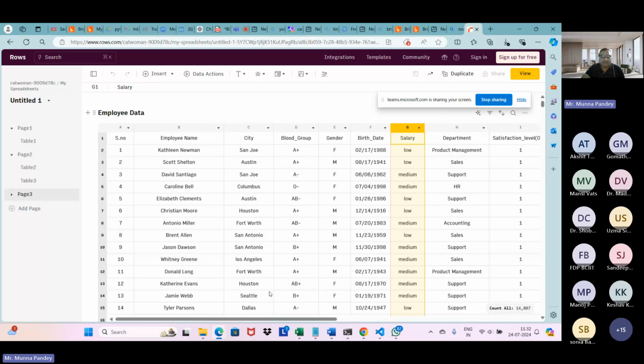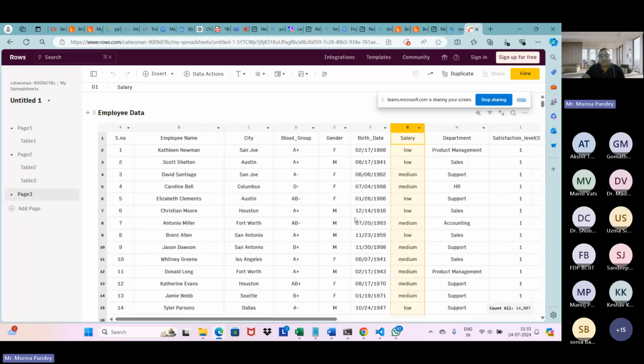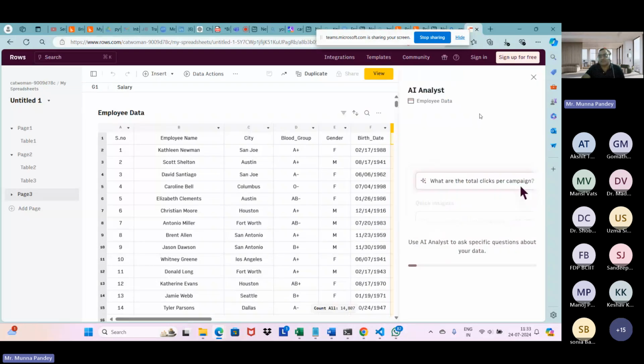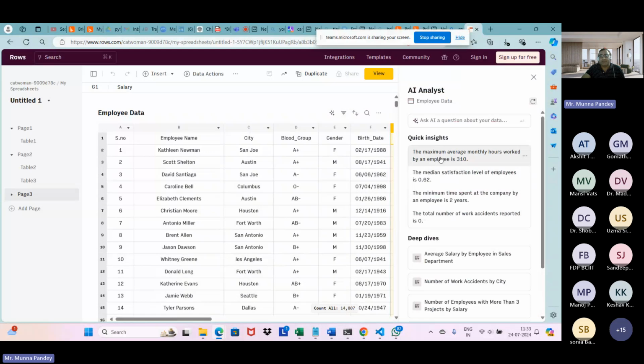This is a very useful tool. Just see, let's suppose we have collected some data and we are going to import the data into this file and this particular AI tool, and the AI tool will do each and everything. We are not going to do anything. Just see, we have one option, AI analyst. In the AI analyst, guys, we can write each and everything. Just see, it is going to provide the aggregate values.